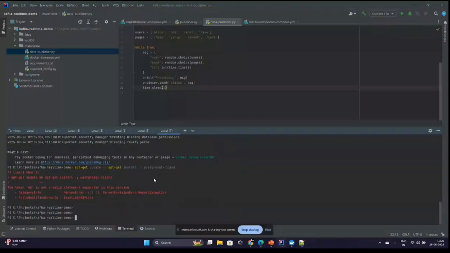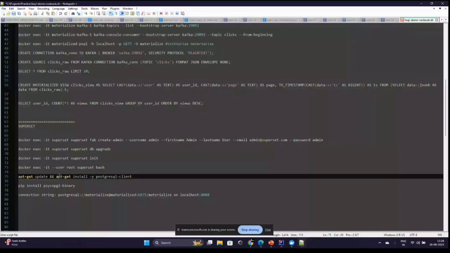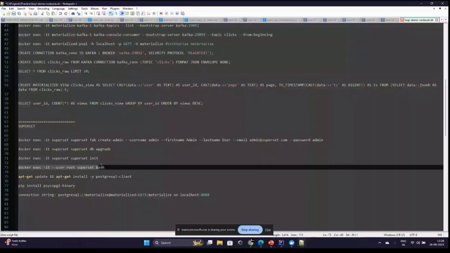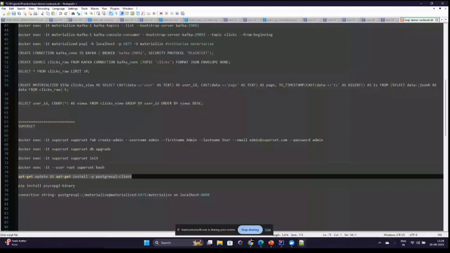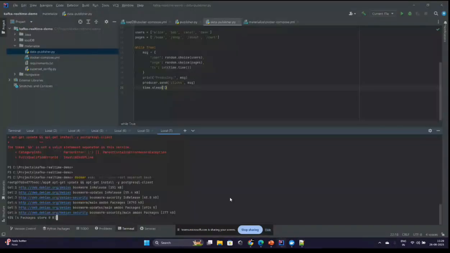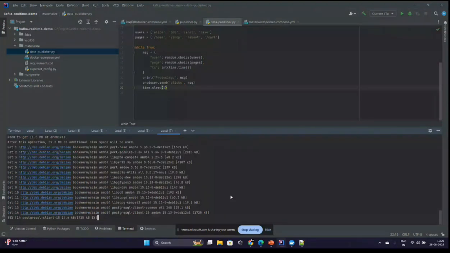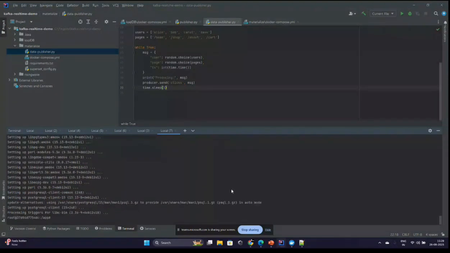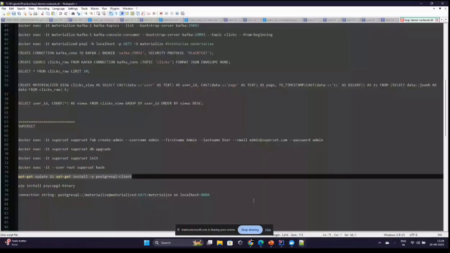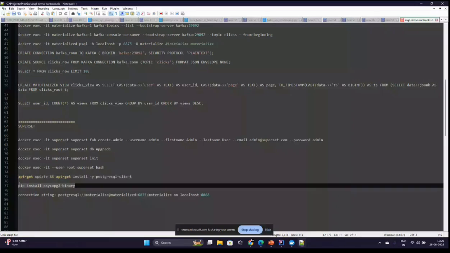My bad. I think I did not execute the bash script first. We're going to get into bash and then we're going to install Postgres. It's doing all of this in the subnet, so it's going to be a local setup, installing all of these libraries in the subnet. So once I go to my localhost, I should be able to see the dashboard.